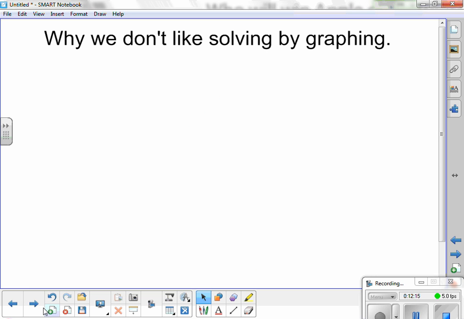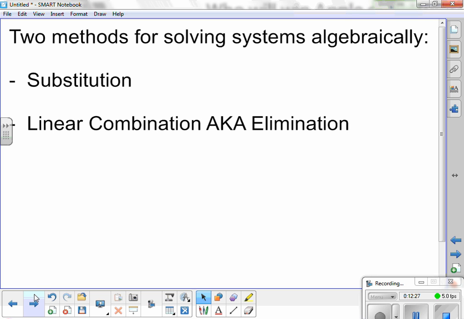So those might happen. So that's how you solve by graphing. Basically, graph both lines, figure out the point where they cross. That's your solution when you're graphing. Now, like I said, graphing is not the best way because if you get sloppy with your graphs, then basically you'll get the wrong answer.